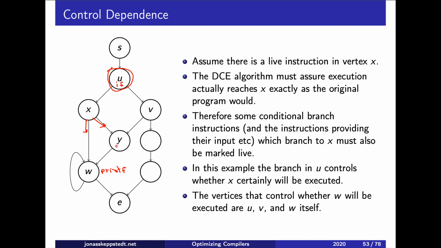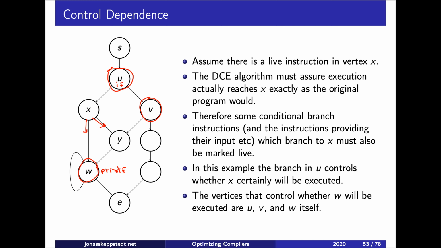Okay, is there something else here? There is no if, so nothing happens. W can loop back to itself, so it certainly can determine that it should be executed. So that one should be marked live as well. And then this should also, since it can decide to go to Y, which will lead to W, but the others are not needed.